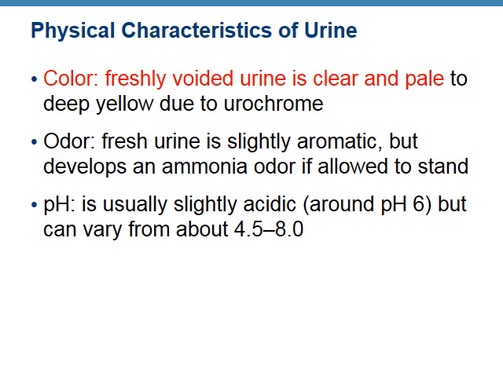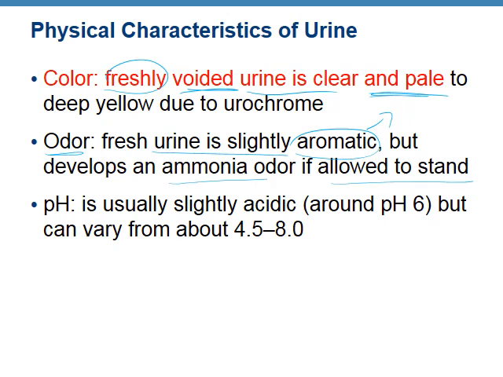What should urine look like? If it's freshly voided, just came out, the urine should be clear and a pale color. Odor: fresh urine is slightly aromatic. I like how they make it sound nice, right? But it develops an ammonia odor if it's allowed to stand, and this is due to bacteria.